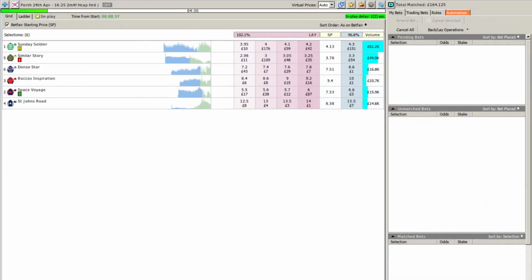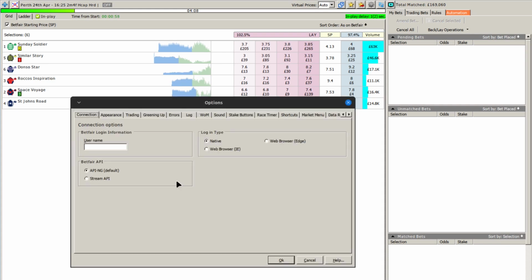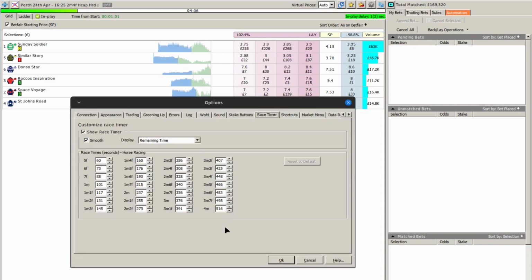Hi there. This afternoon I've been looking once again at the competitive LTF, specifically to find a better way of defining the entry point rather than the wet finger stuck in the air method I used when I presented that demonstration. If you go up to the Tools command, you can bring up the Options dialog box, and there's the tab for the race timer, which lists all the durations of the races that are run in the UK.